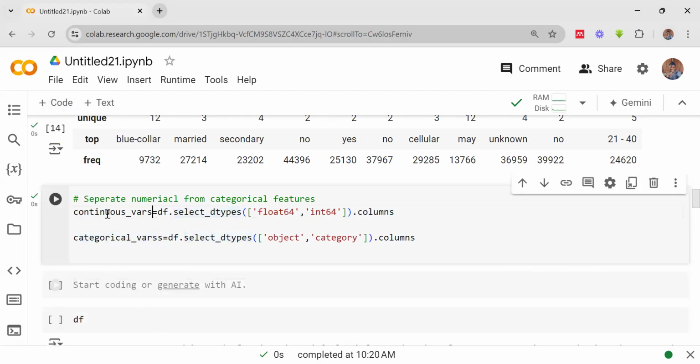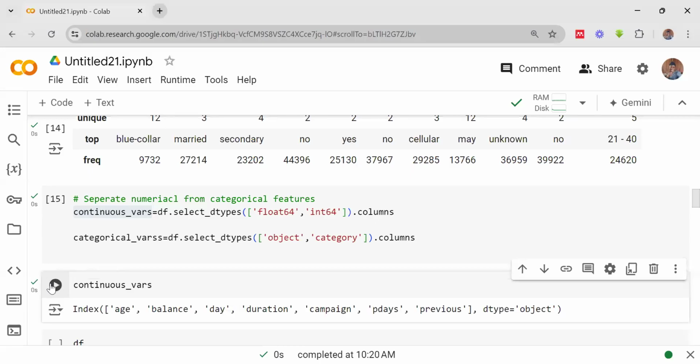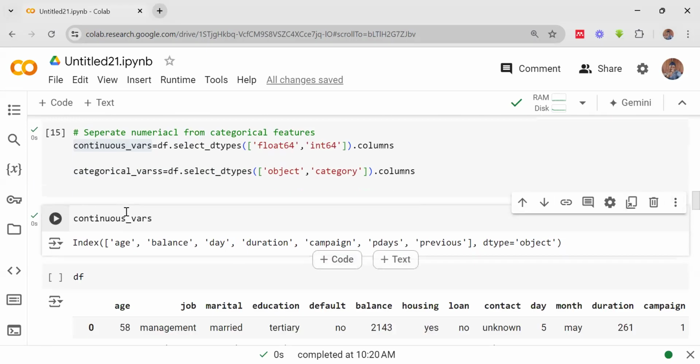If I call only the continuous ones, it's going to give me only those, which are age, balance, day, duration, campaign, pdays, previous. Those are the only ones that are continuous. And of course, the other ones are categorical.